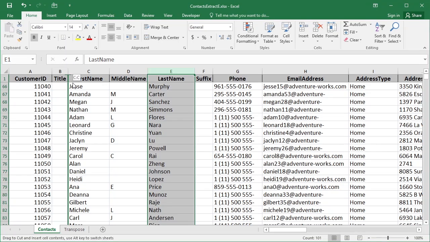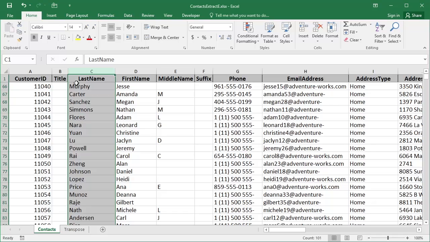And what you'll find is it now wants to move that column and not drop it on top of the column you get to, but place it between. You can see the big vertical green line. That's where it's going to put it, as long as I let go of the mouse first, not the Shift key. Mouse is gone. The last name column is now effectively inserted in front of the first name column. So that's a quick way of moving columns about to the right location where you would like them using the mouse. We can use the keyboard as well.